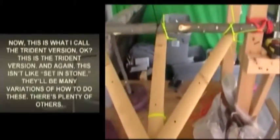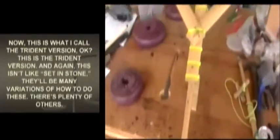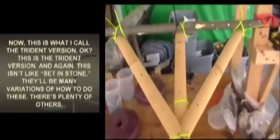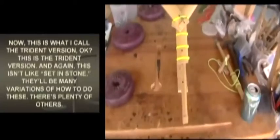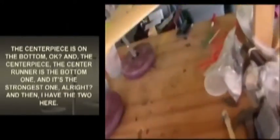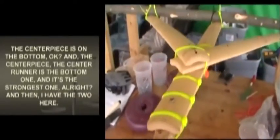All right. Now the center one, this is what I call the Trident version. And again, this isn't set in stone. There'll be many variations of how to do these, and there's plenty of others. The centerpiece is on the bottom. The center runner is the bottom one, and it's the strongest one.